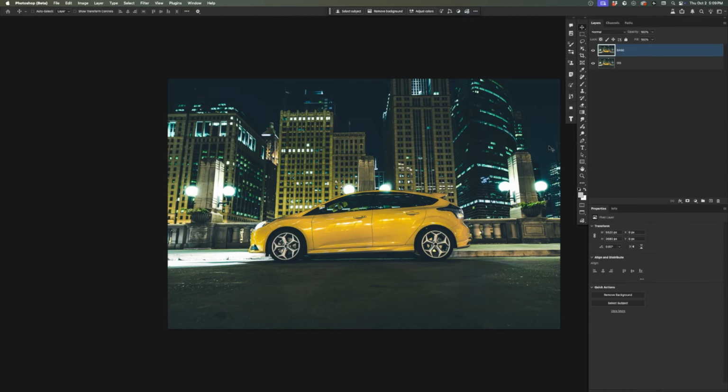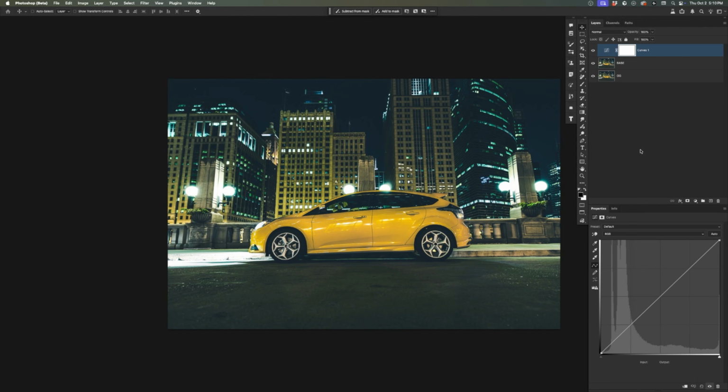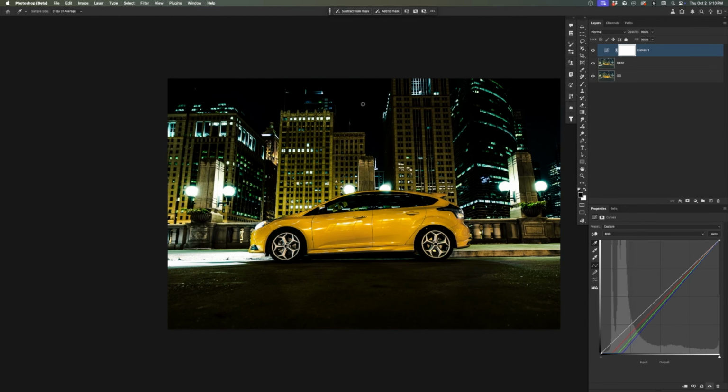So what do we got here? I'm not thrilled with this color cast. So I'm going to bring up a curves adjustment layer and see if I can just minimize it, bring this back into reality. I clicked the black point sampler. So I'm just going to click somewhere in the sky there because I know I want that to be among the darkest areas in the image. And that did a pretty good job of setting the tonal range.